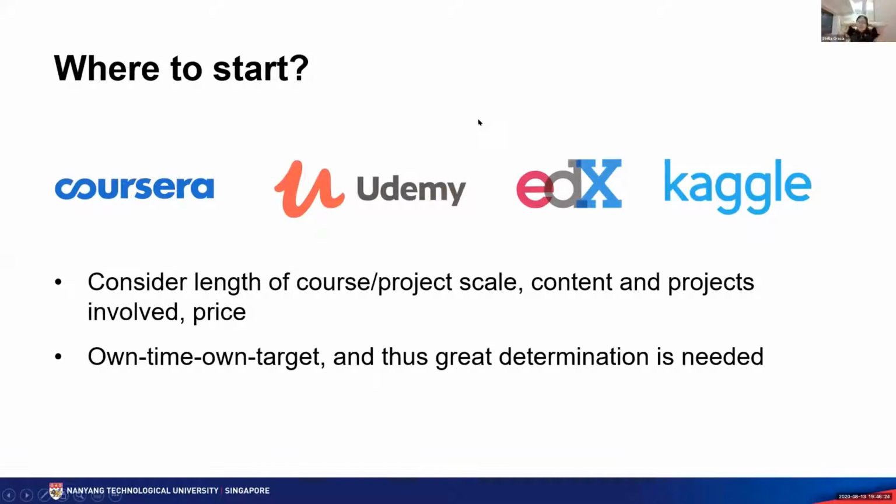And from now on, there will be a lot of resources that you can use. First of all, let's start with the online resources. A lot of these platforms are offering free courses in this period because of the COVID situation. We can start from online resources such as Coursera, Udemy, edX, and Kaggle for data science. Some points to consider when choosing projects from these platforms are the length of the course, how much commitment is expected, as well as the content and the projects involved. Let's say if the content is more theory, but there isn't really anything doable, is it really your style? And last but not least, of course, the cost of the course itself.